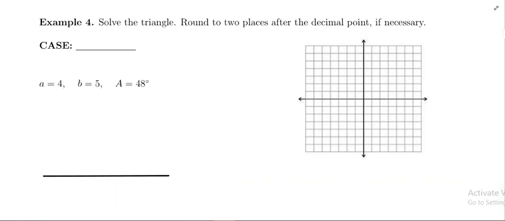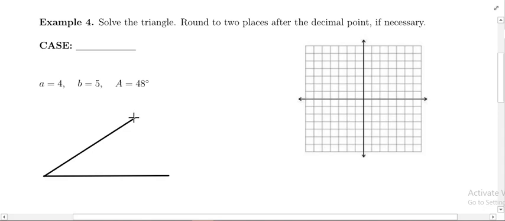So here I go. It's about, maybe about here. Okay, so just over a 45-degree angle. I'll say this is angle A. It measures 48 degrees. Then I'll draw in a third side here. If we go straight across from angle A, this is going to be side A, and that length is given. This is going to be 4 units long.